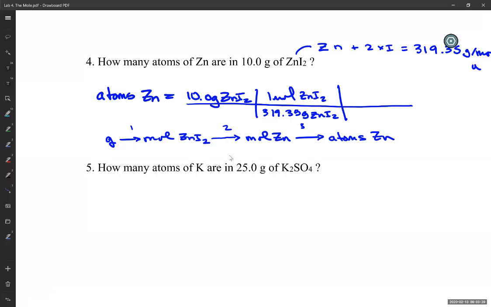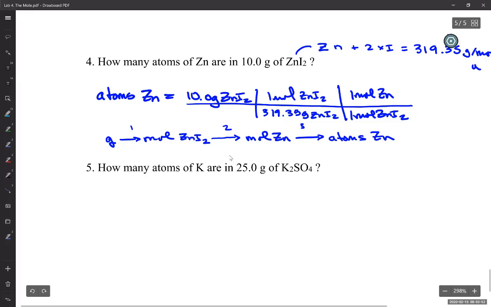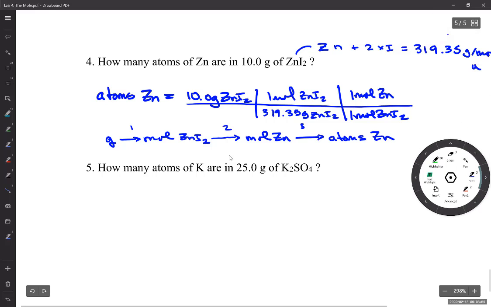Second step is this, right? It's the conversion of moles of zinc iodide to moles of just zinc. So how many zincs are in the formula? Yeah, so this is what you write. You write 1 mole of zinc. Now, if there had been 2, you'd have put 2 there, right? For every 1 mole of ZnI2. So what's happening now is we're canceling out units like this.